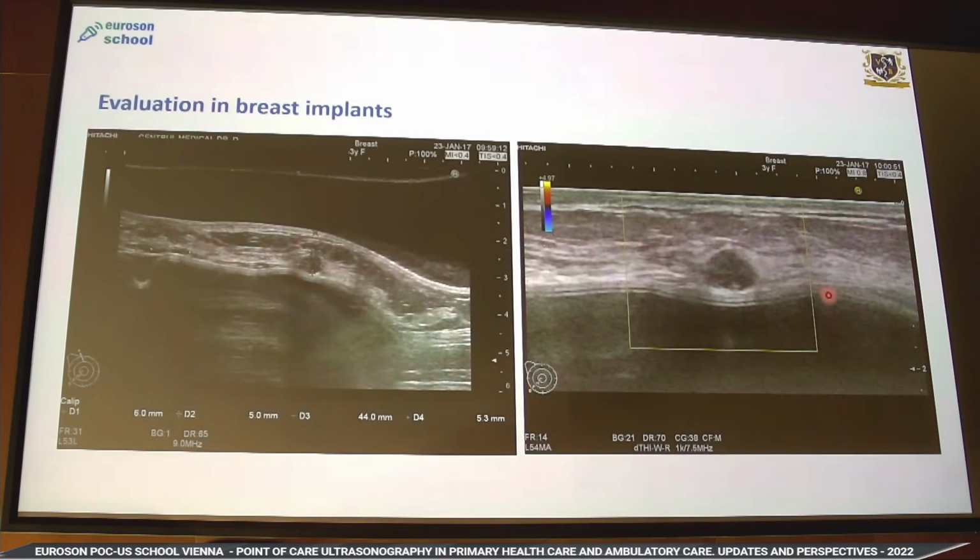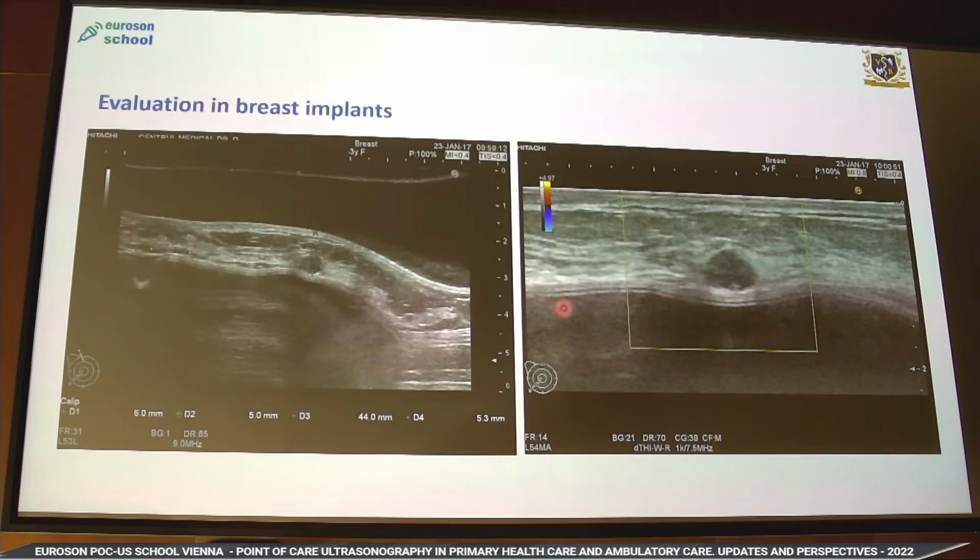Breast implants: you actually have to check two things, that they are beyond the muscle, and the best point to see it or to look into it is in the superolateral quadrant, in which you see the anatomical layers. You see here the muscle, and there is a small line going over the implant, and then what is below the implant you don't get to see.